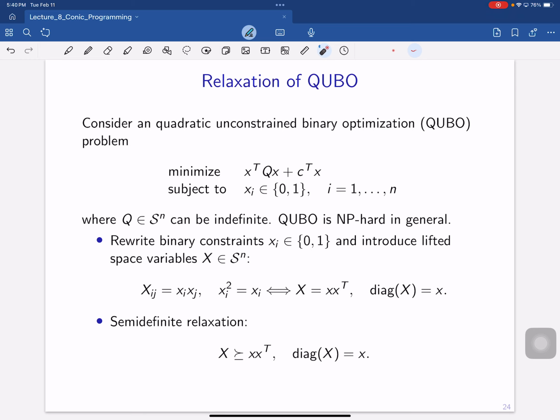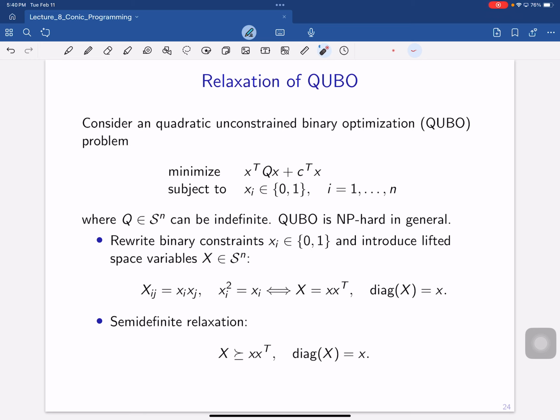If you make the feasible region of the original problem larger, you are going to have a better objective function, right? You bound a smaller set by a bigger set. The bigger set will give you a better objective function. So semi-definite programs are used as that convex relaxation for non-convex problems quite often. Okay, so how do you relax this problem to be a semi-definite program?